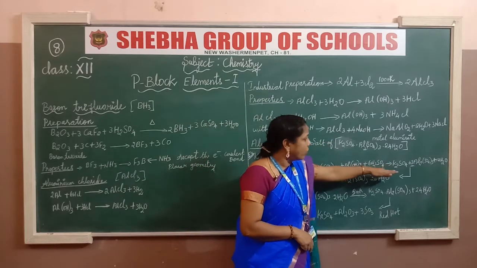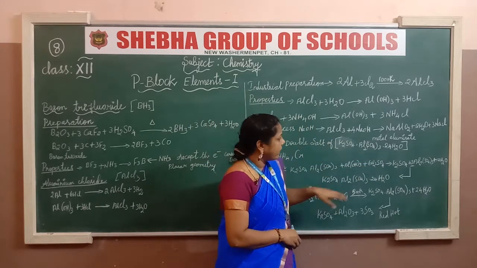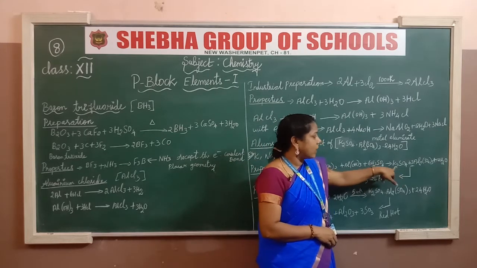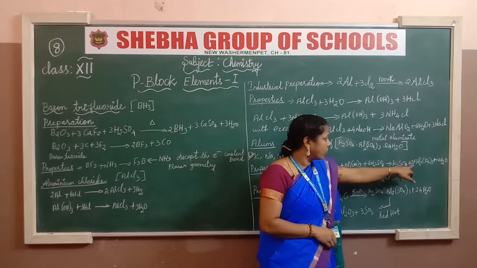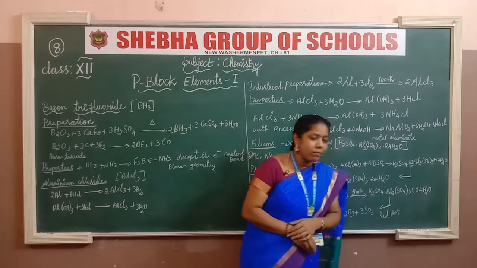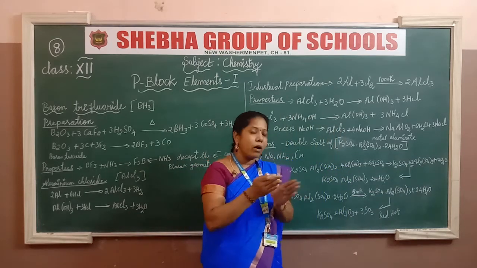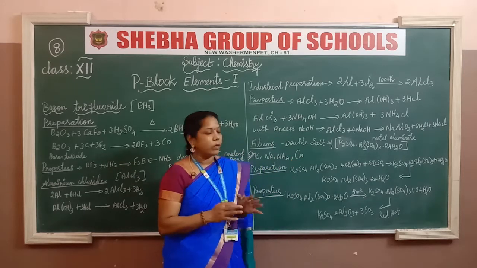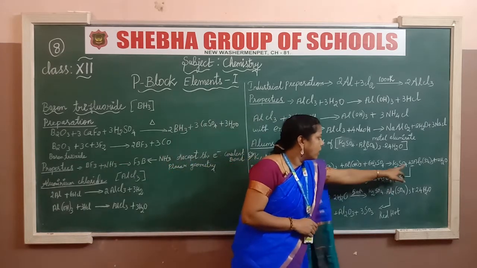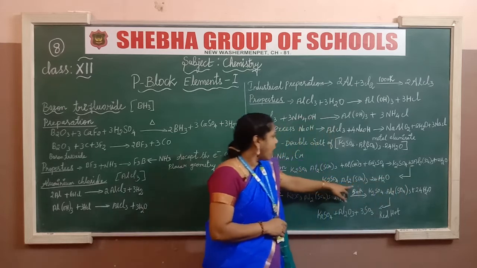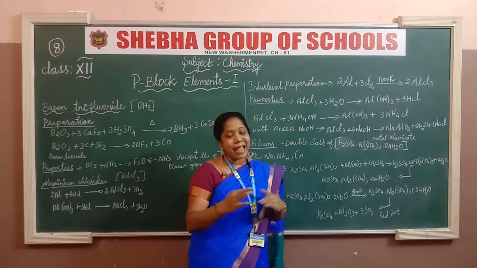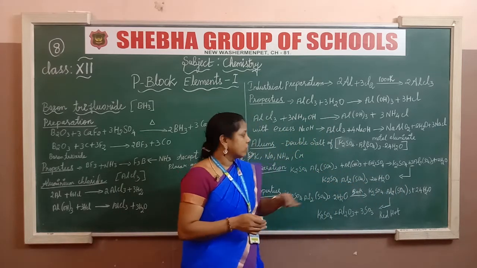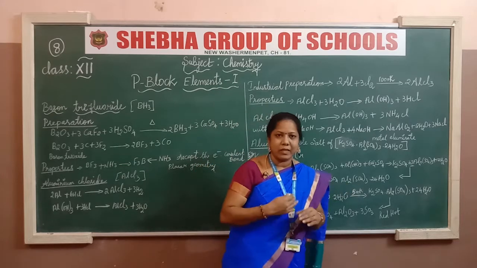It has to give the product. What is the product? K2SO4, potassium sulfate, is obtained along with aluminium sulfate and 12 molecules of water. So potassium sulfate and aluminium sulfate get separated, and the water molecules get separated. In this process we have to continue the reactions. The reactions do not stop here. So the process continues further for consumption.